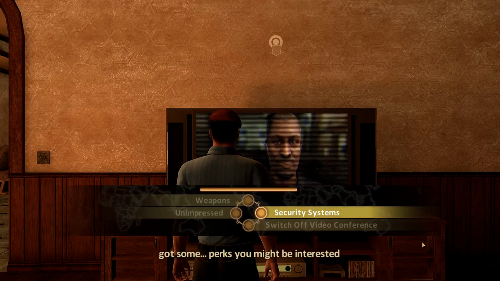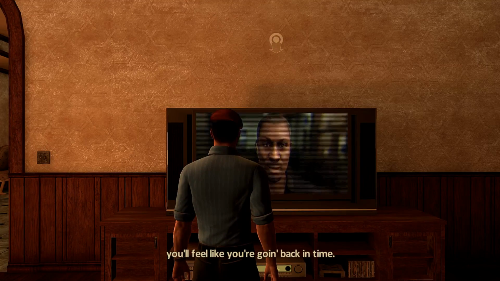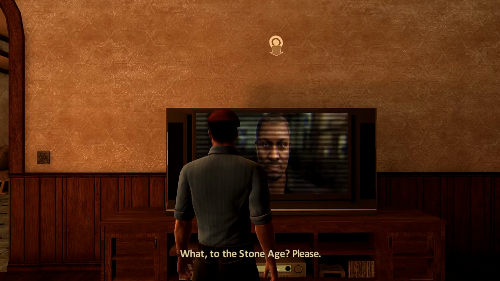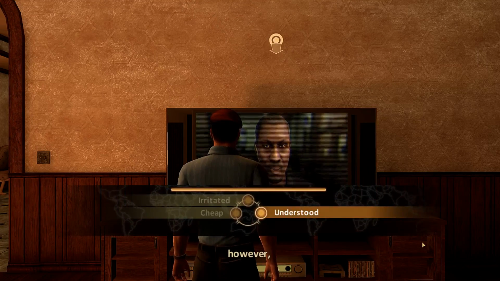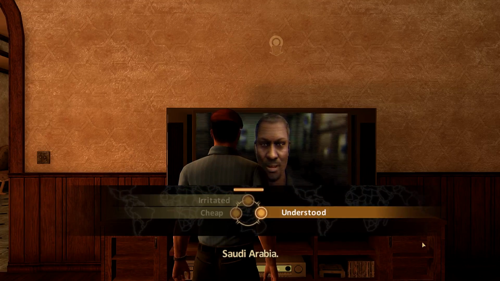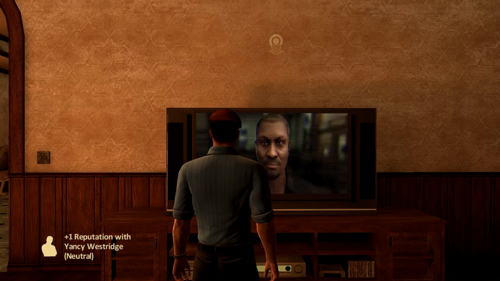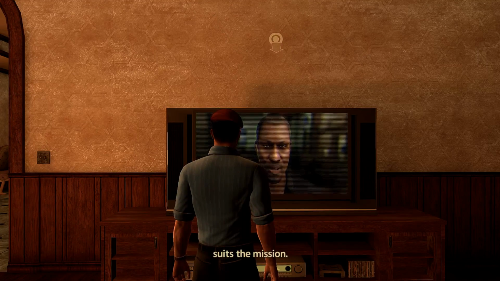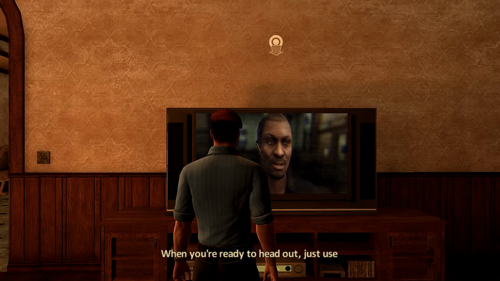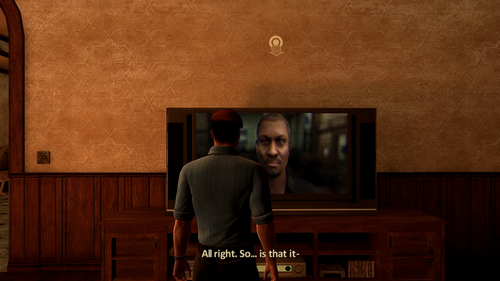You check out your new home yet? It's got some perks you might be interested in. Full security system? A computer with a hub connection so fast you'll feel like you're going back in time. What, to the Stone Age? Please. You can do dossier research, encrypted emails, and if need be, access some of the weapons dealers in the area. That'll be done on your own dime, however, using whatever funds you can find in Saudi Arabia. I understand, sir. We wouldn't want Alpha Protocol tied to any weapons trafficking in the Middle East. Exactly. There's also a weapons locker in the main living area. Open it up, help yourself, but use the ammo and armor you think suits the mission. When you're ready to head out, just use the front door, or access the missions from the main terminal. I'll have already uploaded all the mission specs to your PDA. You can review them at any time. Alright, so is that it?